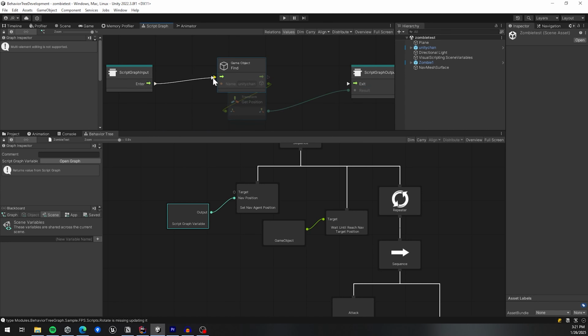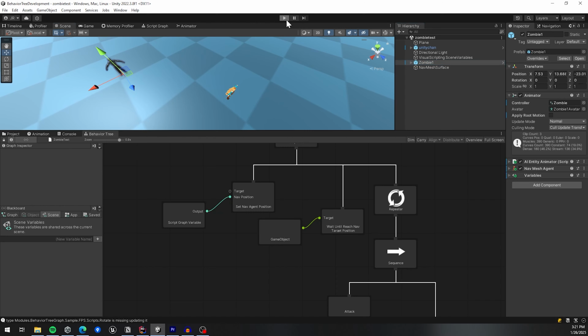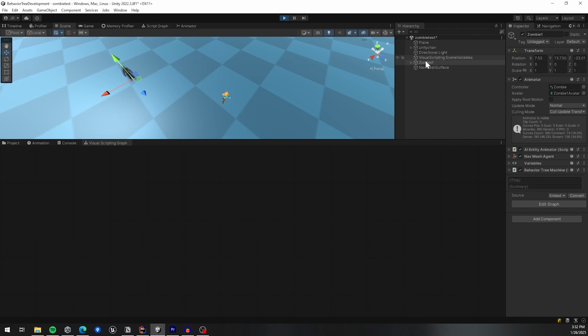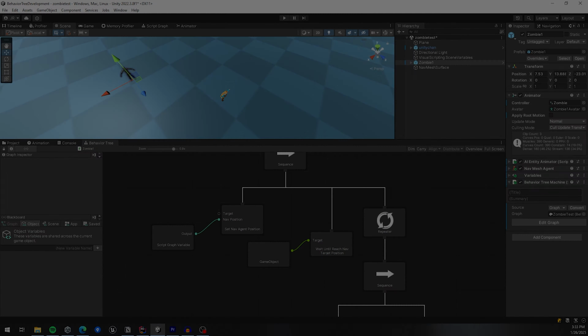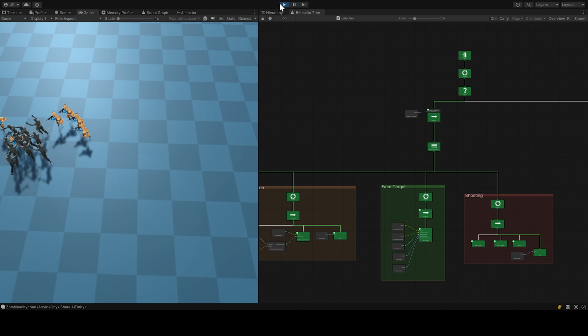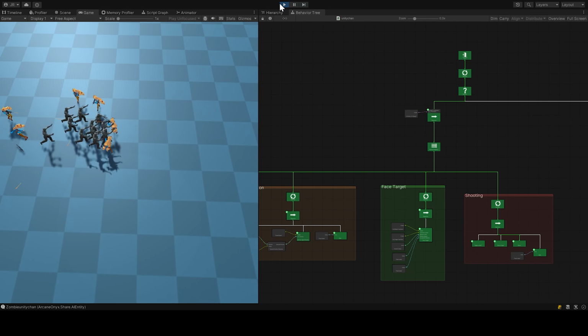And since the target NavMesh agent is the same zombie unit, we don't need to provide a target. The node will infer that we want to use the zombie NavMesh component. As you can see, now we have a clear separation between our node's logic and how to get the values to operate, since we can pass any NavMesh agent component or position using ports, generating different results with the same node.